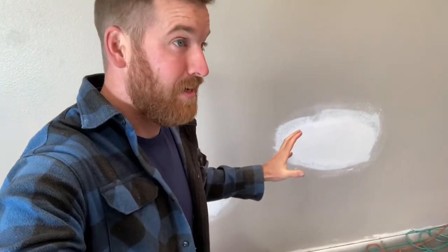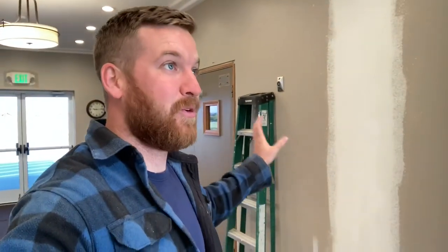Good morning. It's day number two, and we are going to start with texturing the walls, actually sanding them because there's a little bit of final sanding to do. Too sunny to see that spot. Maybe I'll turn you around and you'll see it eventually. But I need to texture these parts of the walls, and then we'll do some more painting and all that stuff.